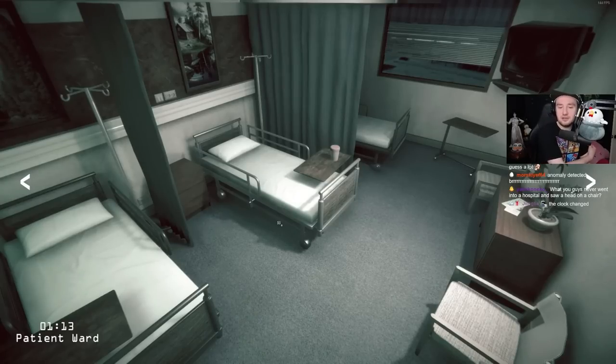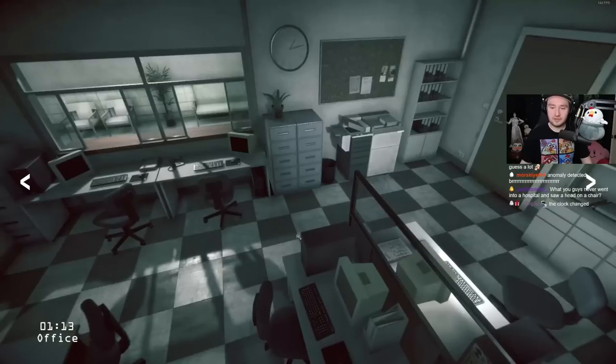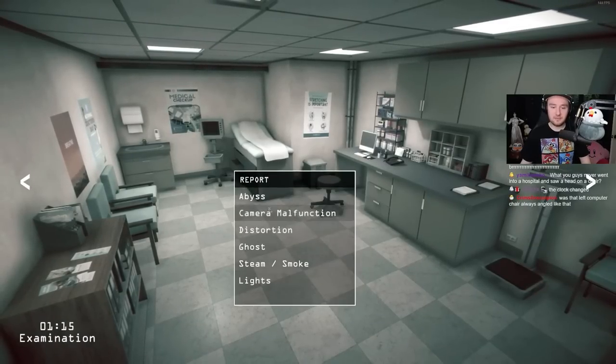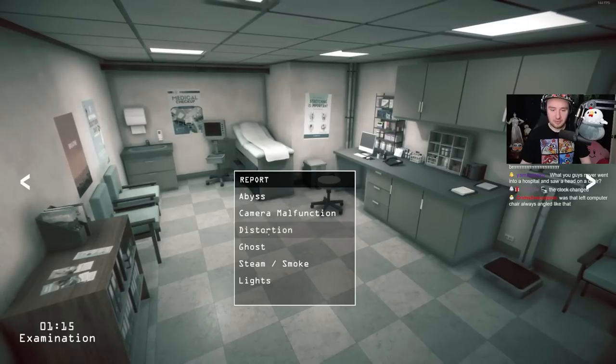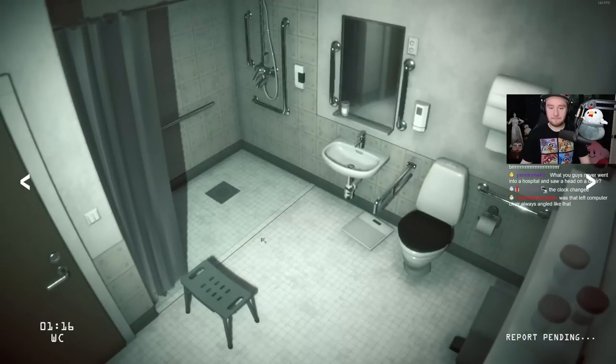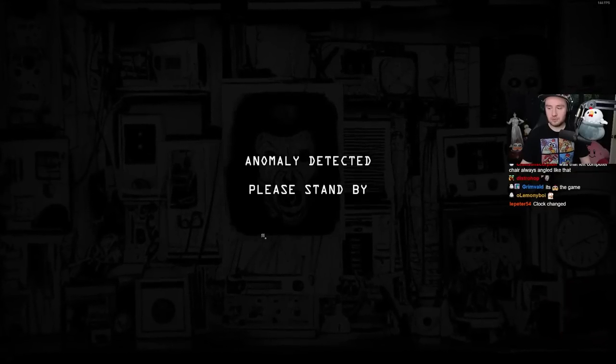So if you're just getting here, it's basically I Spy, but you're looking for stuff that's changed, or that's new, or that's disappeared, or that's just not the same. The camera's messed up. Camera distortion in examination. Camera also seems weird here. But maybe I'm crazy.